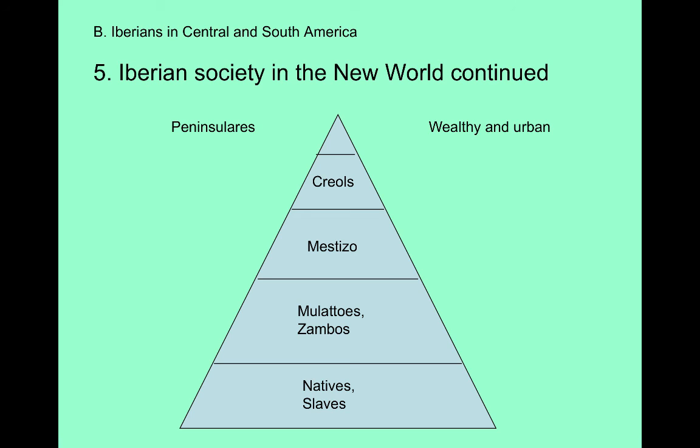If you look on this chart, they're very near the top, and there's more of them. But they're not considered as high social status as the peninsulares. They're just colonials. They haven't spent any time in Spain. They might have a different accent than the people who are from Spain over time. They didn't go to the University of Madrid, or they have never been to court, and so they're kind of considered backwater Spaniards. They're not, for lack of a better term, as hip as the people from Spain themselves.